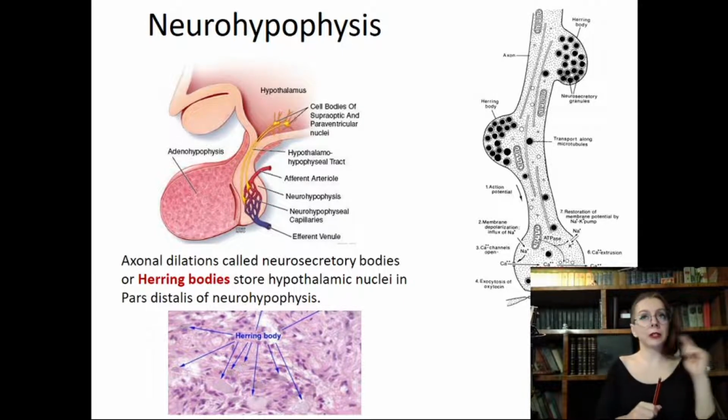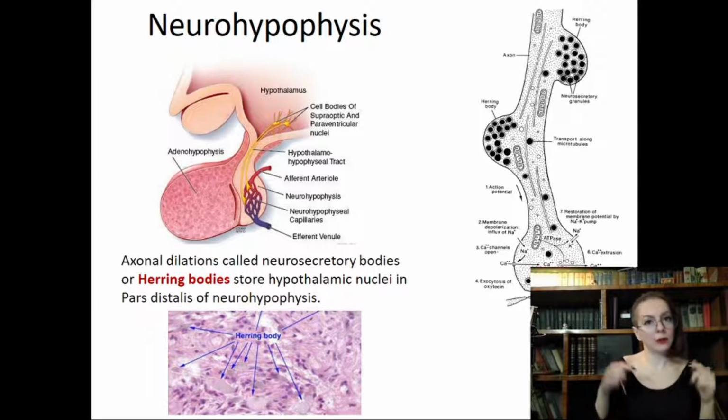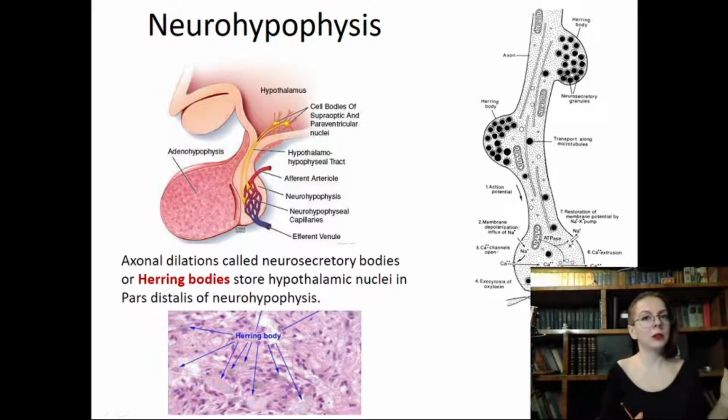So we have just discussed the hypothalamus with its hormones, and now we should understand that hormones are only produced there, but after that they descend to the neurohypophysis, to the posterior pituitary, and are sequestered there. So, neurohypophysis is the storage for hypothalamic hormones. Okay. And now, another important thing is that pars neurosa sequesters oxytocin and vasopressin.